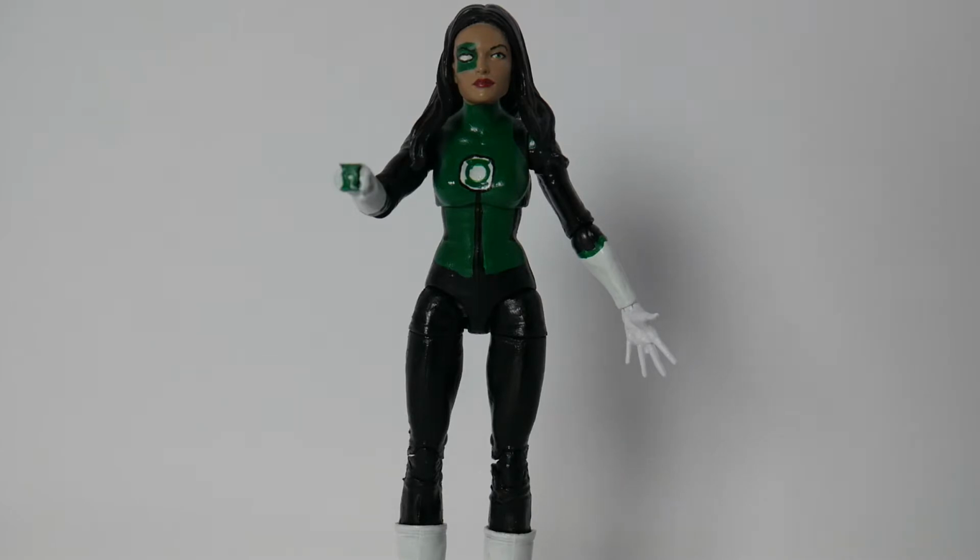This will be a more detailed look at where these parts and pieces came from, in particular, and what was made, what was not made, and so on, so you can see what I did. For anyone interested, maybe you want to make your own Sara Moni Jessica Cruz, or just in general, if you're interested, how did I make this? So let's go ahead and start.